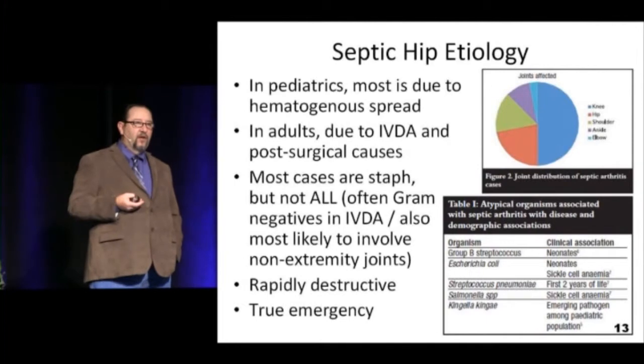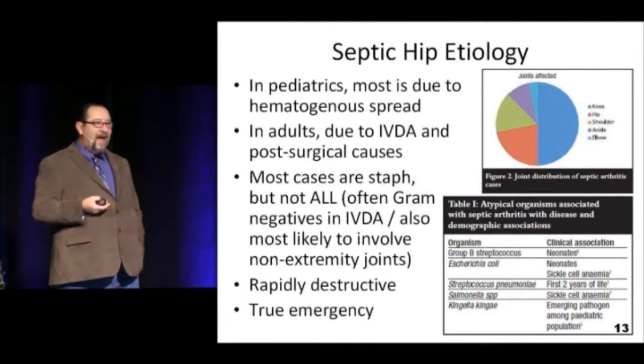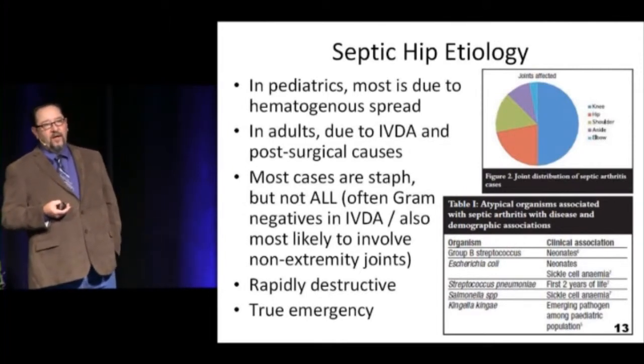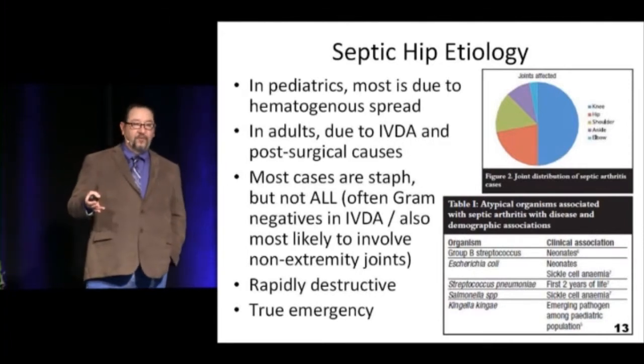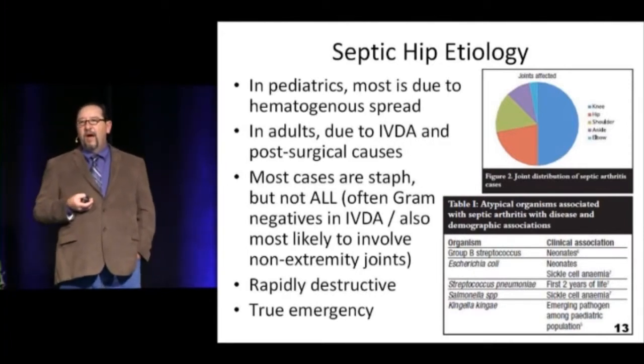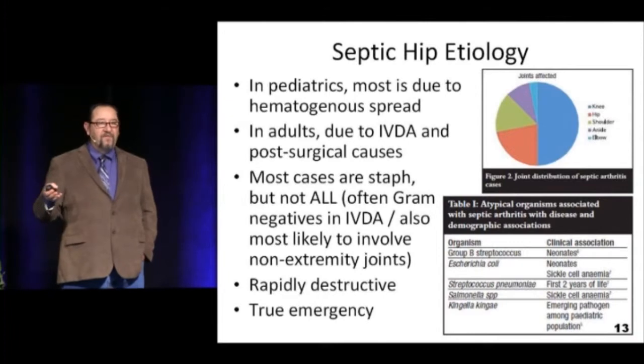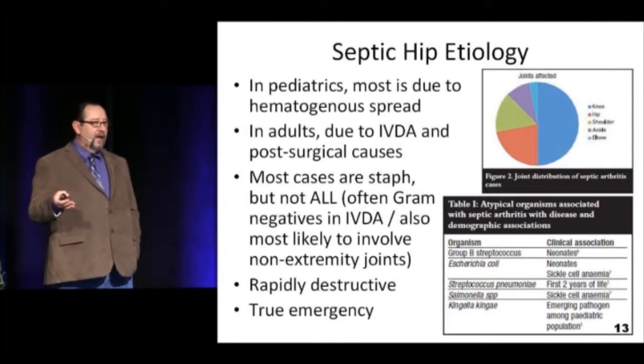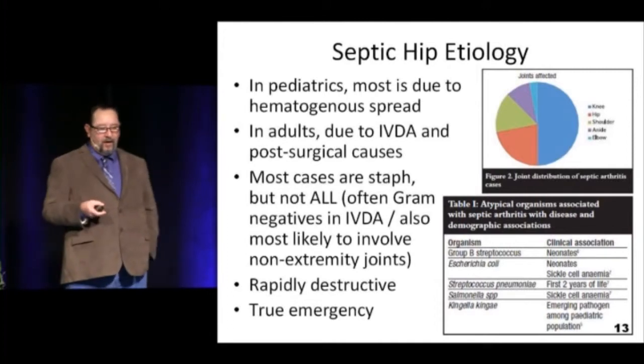So the fact that the sickler has asplenia is not why they get salmonella. That's why they get pneumococcal pneumonia. It's not why they get salmonella. The reason they get salmonella osteomyelitis, and ergo sometimes a septic hip in kids, is because salmonella grows particularly well on an iron-enriched growth media. As they break down their blood cells with their life of sickle cell, they deposit these heme and iron pigments in their bone and joint capsule, and so they've been turning their bones and joint capsule into ideal growth media for salmonella. That's why they get salmonella.